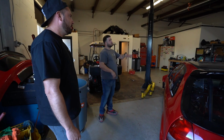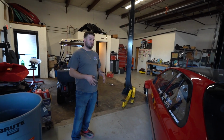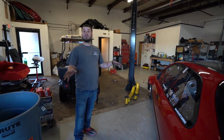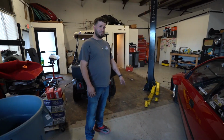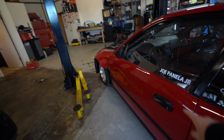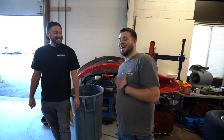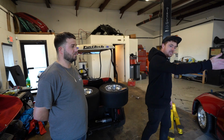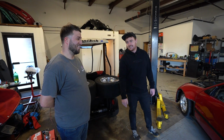So is there a name on the shop, or is it just nondescript? So you've got Marsh Tuning, which is Jamie Marsh, that does all the tuning pretty much for, at least me and a bunch of other people around here. And then this car is Alpha K. So you're known as Alpha K on the internet. Yes. But this is your normal name? Yeah, Joe Pinell. The car is Alpha K, I'm Joe Cool. Pinell. So when Jimmy said there's a shop over here with this stuff, I just had to come over and see it. Came to the right shop.